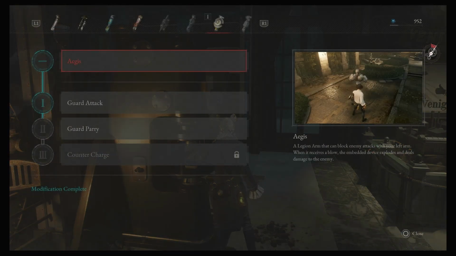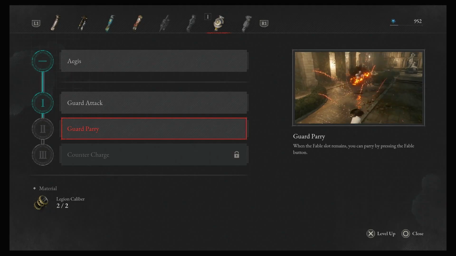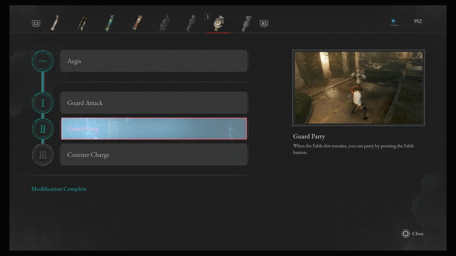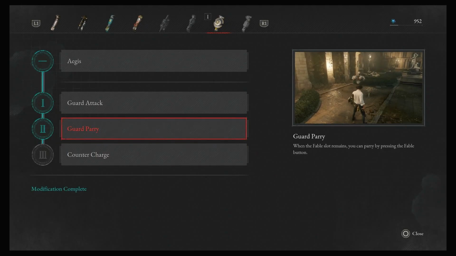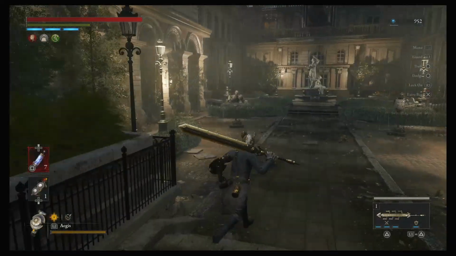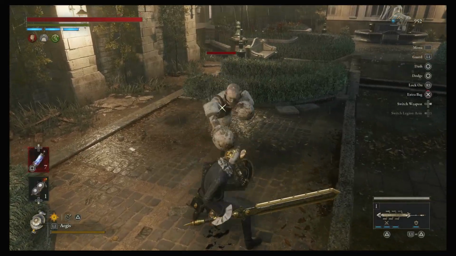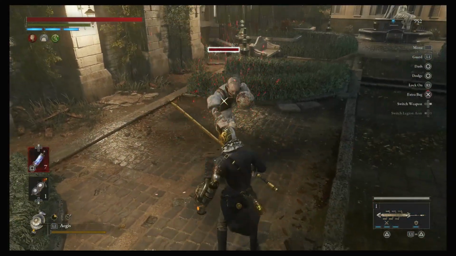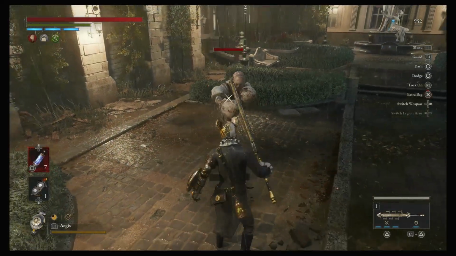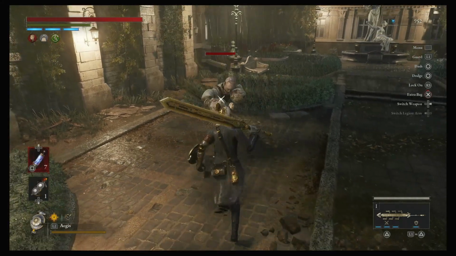No. Can I upgrade the Legion armor? When the Fable slot remains, you can parry by pressing the Fable button. Okay. Well, we are going to max this arm out either way, whether I use this or not. But I am curious how this works. The triangle. So it does parry. But it uses a Fable slot to do so. And it's a very tight window. It's very odd timing.